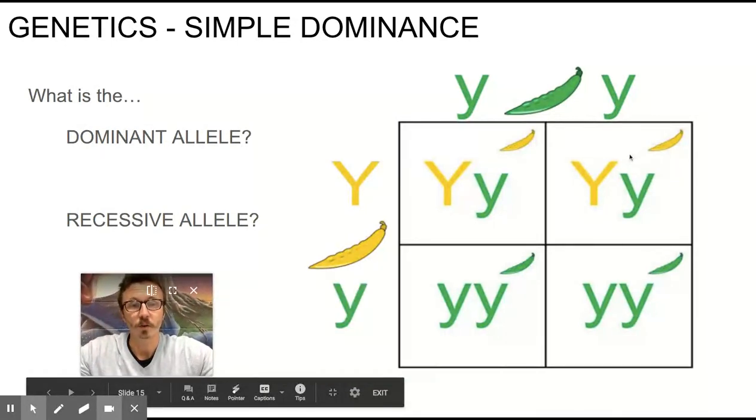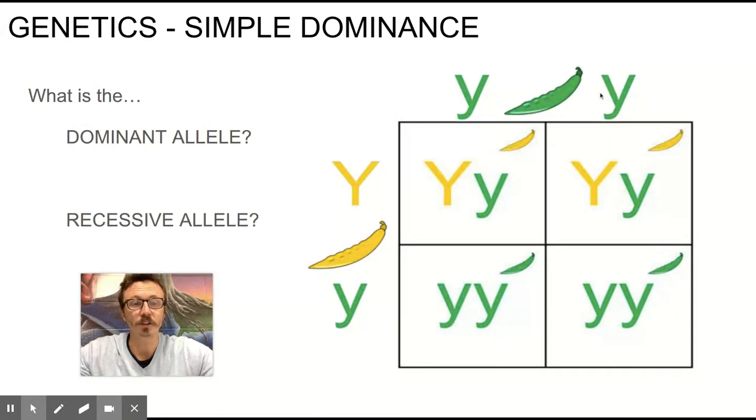Now, if you look at this cross between a homozygous recessive green pea pod and a heterozygous yellow pea pod, we've got some interesting results here. Any of the individual potential offspring that end up with at least one of those dominant alleles will end up with the yellow or dominant phenotype. Whereas the only way to get the recessive phenotype, which in this case is green, is to be homozygous recessive. So with simple dominance, also known as complete dominance, one allele completely dominates the other. This is referred to as Mendelian inheritance, and it's rather easy to wrap your mind around.